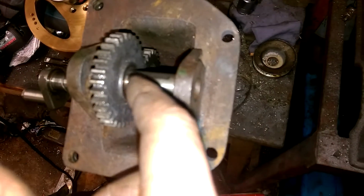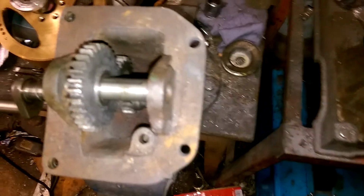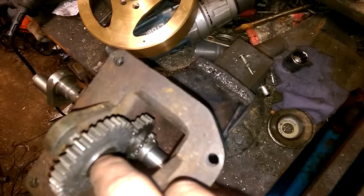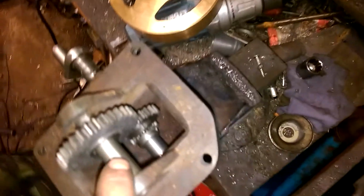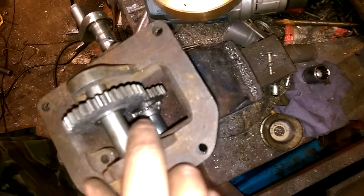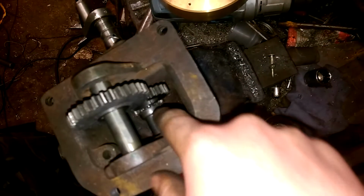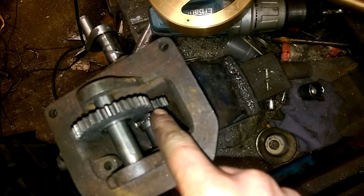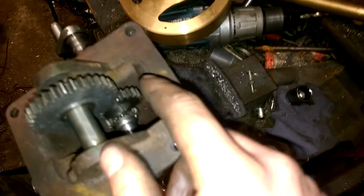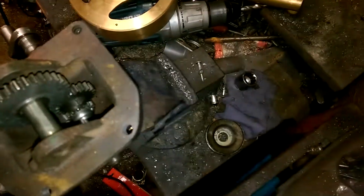Cam will just be screwed onto the side here with elongated holes, so I can vary the valve timing. What I plan to do is make up a sort of triangular shaped bronze plate, fairly thick, that will have this shaft go through one hole, crankshaft through another hole, and the third shaft will hold this idler gear in position, because actually trying to bore through the casting and put a shaft in would be virtually impossible.